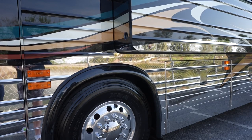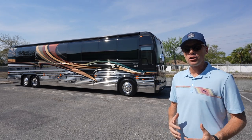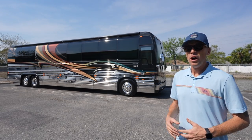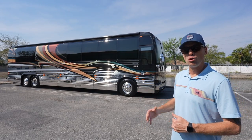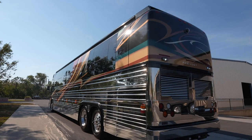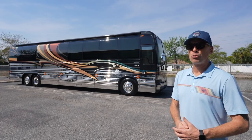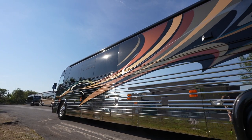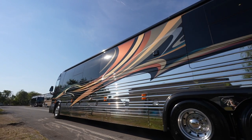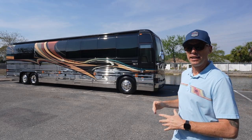This is an XL2 double slide. Royale Coach was a division of Monaco, so a lot of people that know Royale Coach well know that they were known for being very simple, very easy to work on, very user-friendly — kind of like what we see in Emerald Luxury Coaches today. So there's a lot of bus owners that really look for the Royale conversions just because of the simplicity of them.